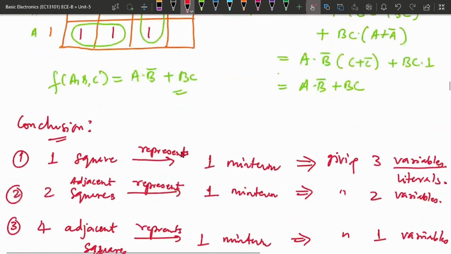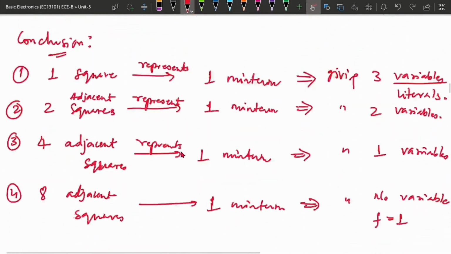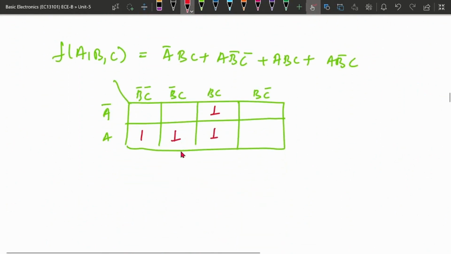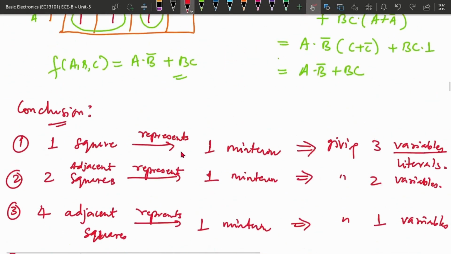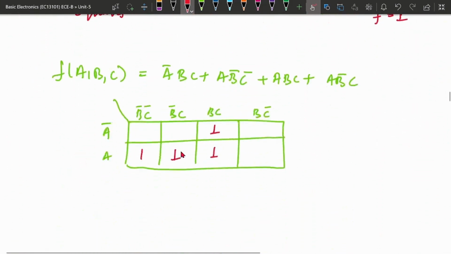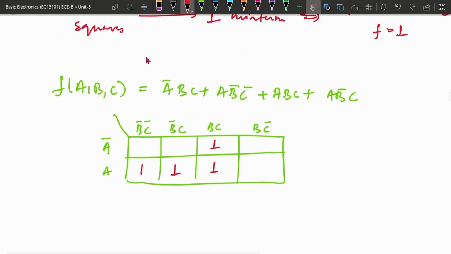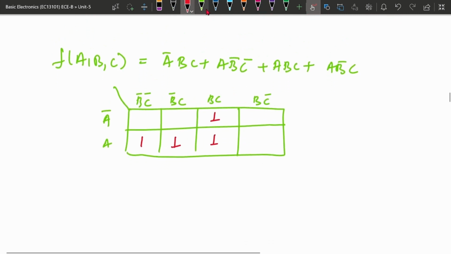The previous question was the same. So one point we can see here: pairing we have made here and here.